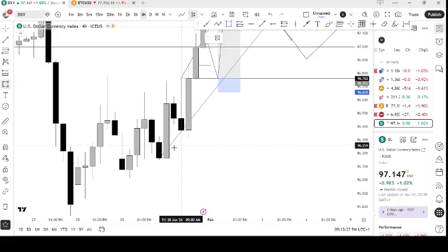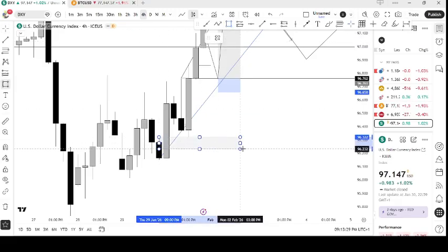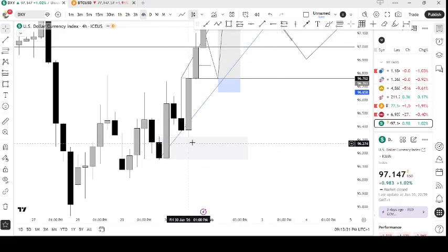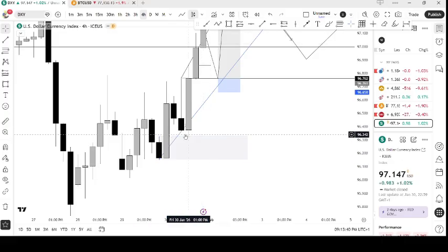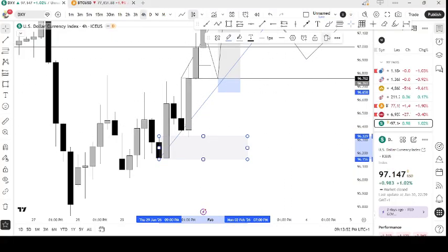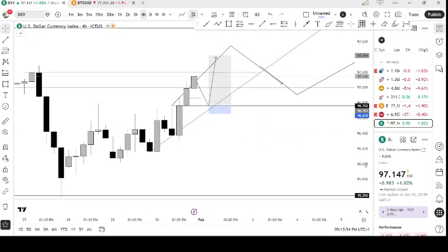But the concern is, SMC traders will be looking at this as another block. And then, okay, the other block has been mitigated because of this wick. But most people use the body of the candle. You understand? Just as SNR traders, we usually use the body instead of the wick. So like this, this one has been mitigated, except you'll be looking for something around here on the lower time frame. You understand?